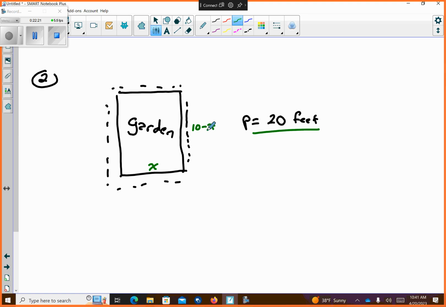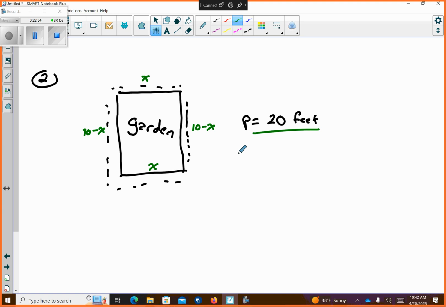Length and width, please take this out of your vocabulary. This was your elementary school teacher talking. They probably always said, oh, length is always longer than width. No, it isn't. It doesn't matter. So, with that known, would you agree that this top should be x and this right side should be 10 minus x as well? Yes. Okay?